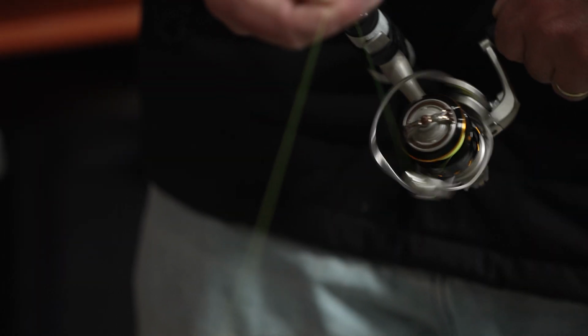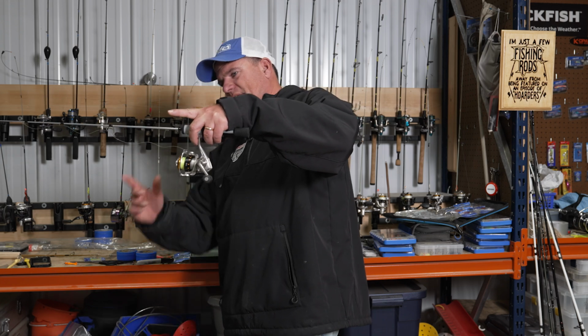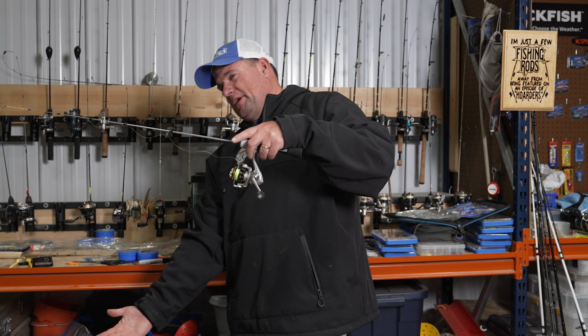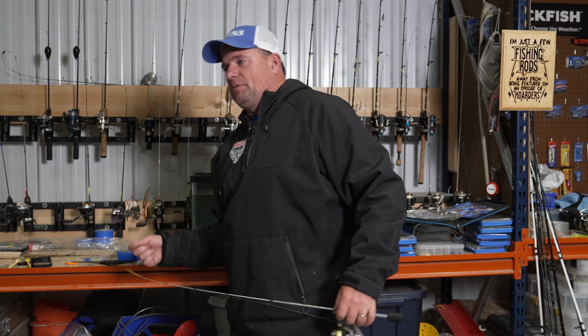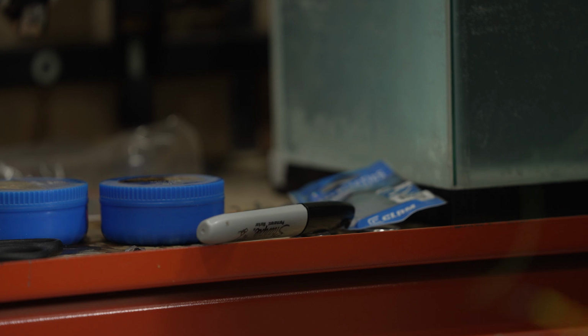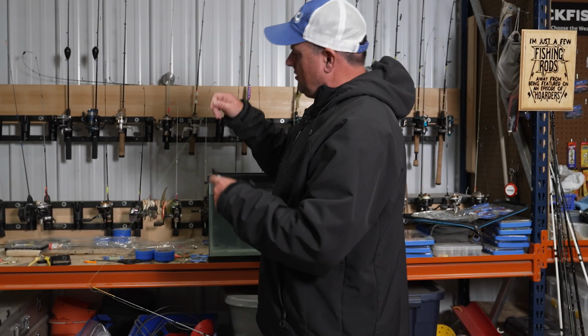So in clear water, you might want to use a fluorocarbon leader. A lot of times I like to go with the thickness of the ice, so that when I get that small swivel up near the top of the ice, I know how far below the ice the fish is. But if you're in a body of water like Devil's Lake or Lake of the Woods, where you've got some stained water, you can just go direct to braid on your lure.